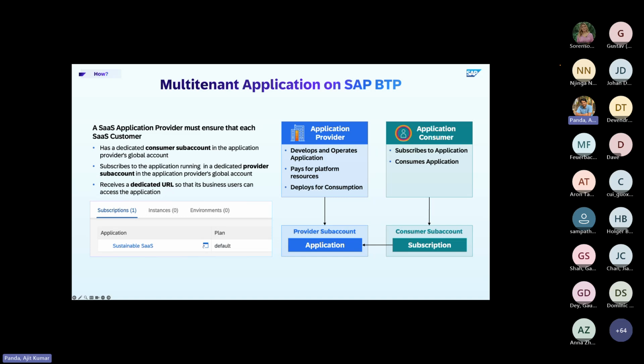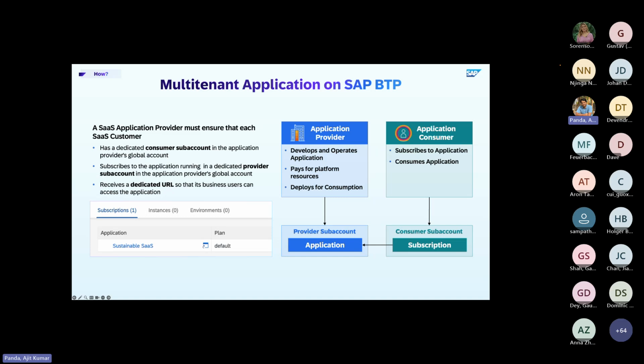Once the application is deployed, it is ready for consumption by the customers, who are nothing but application consumers, right? So you might have seen before, when you have used different services on SAP BTP, for example, BAS or integration suite, you might have subscribed to different applications. It's a similar approach.